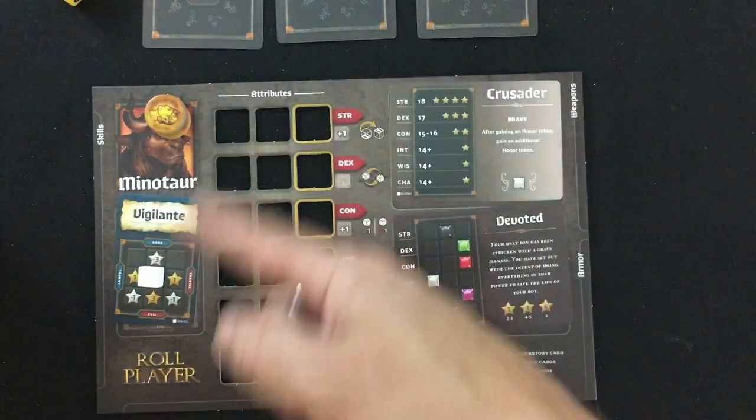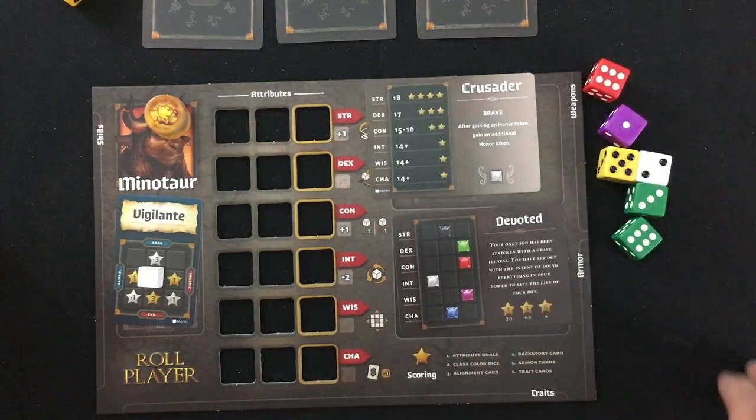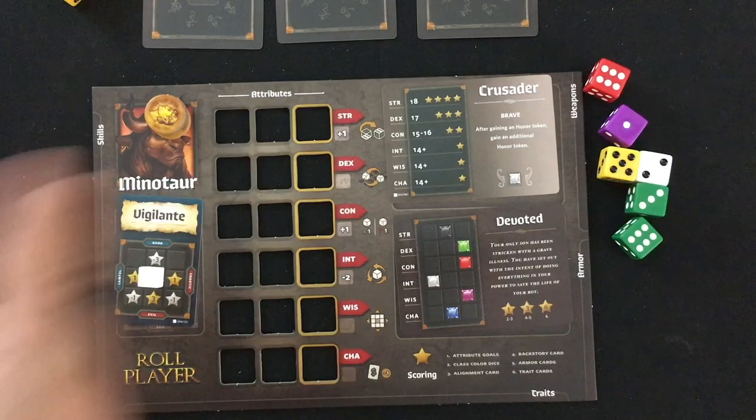We're going to roll all of these. We're going to place them on our board. Those would be our initial dice. All right, so we got some 6s right off the bat, and 1s aren't necessarily terrible because the strength attribute action, as you'll see in a moment, lets you flip dice.